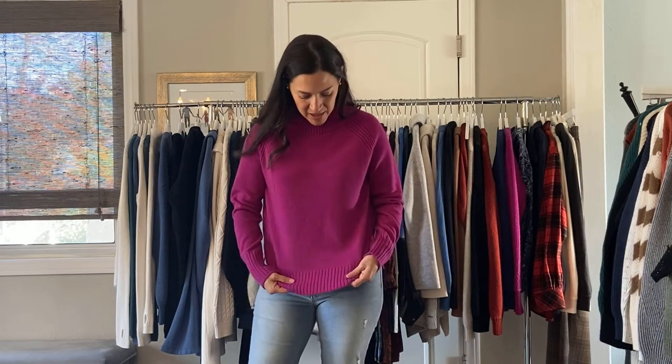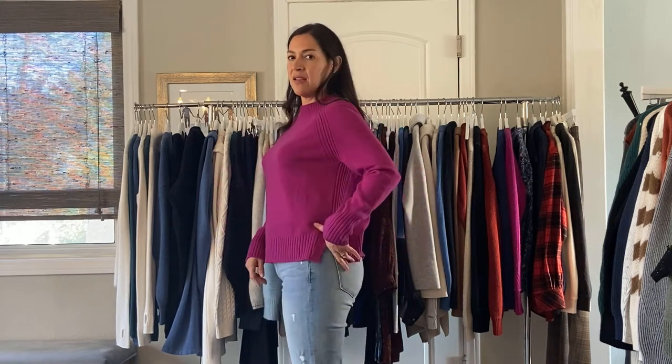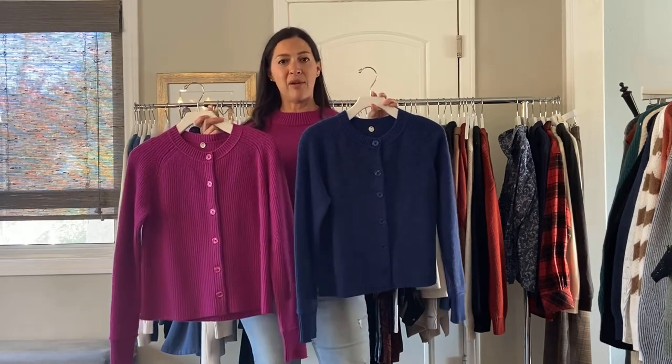Next we have the Mara Pullover, and I've got it in the magenta. I love this color — everybody's been booking it. You can see up close the mix of purple and pink; it's just really pretty. It has a little side slit, and it also comes in a bright purple — I don't have the sample, but you can see the picture on the drawer. Next up we have the Victoria Cardigan. It's so cute to bring a little bit of color — we've got the magenta or electric, and she also did it in black so you can pair it with anything.